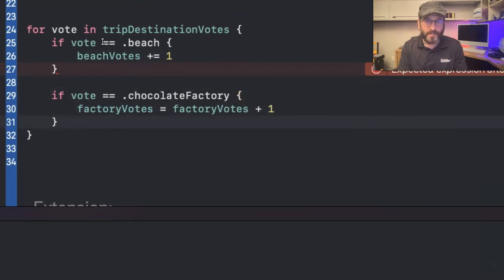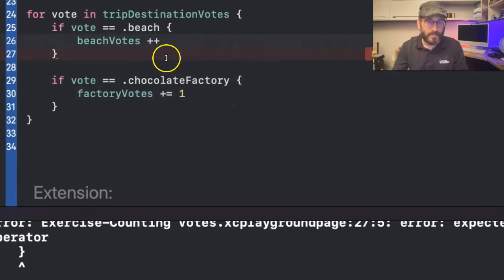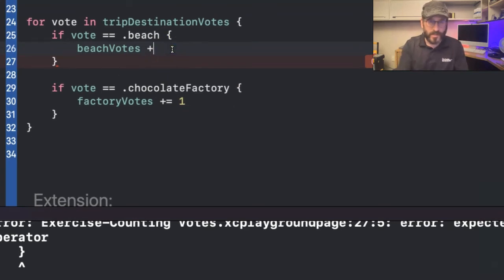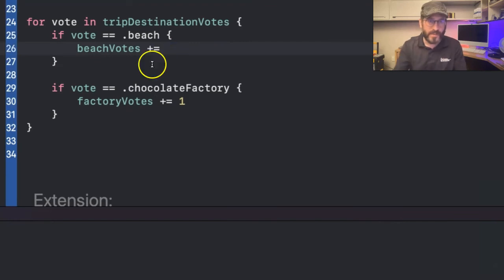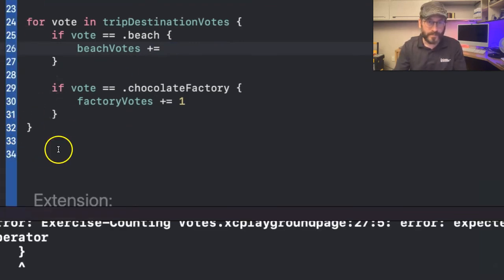There you go. Yeah. It used to be also, I don't know if you can still do this, but it used to be plus plus would work also. I don't know if that's still a thing. So let's check it out. So it's like this, but you flip-flop them. Like that. Okay. Doesn't like that, so let's try this plus equals 1 again. Okay, it seems to like that. Now just plus equals, what does that do? Nothing? Yeah, it crashes. Okay, so this is correct. Plus equals 1 increments it by 1.